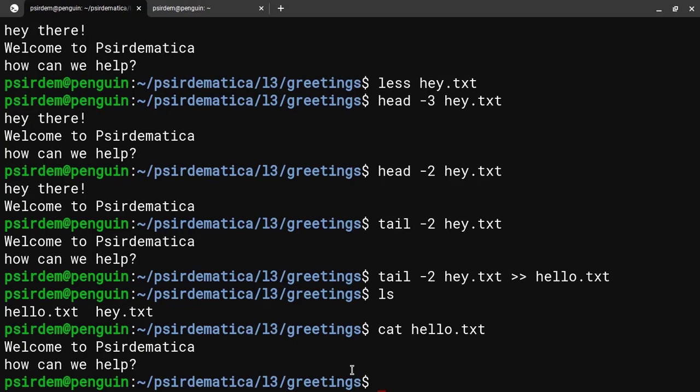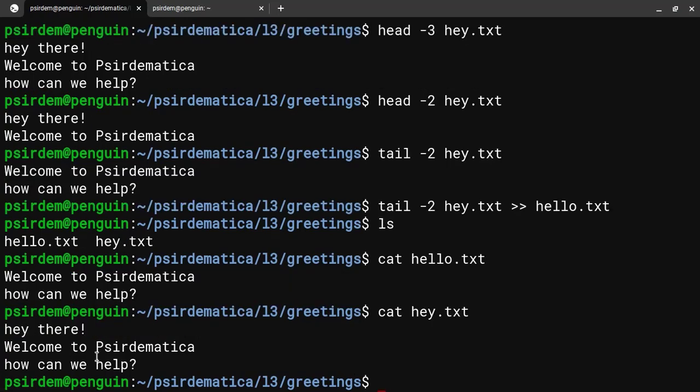It copies, which means that the last two lines are still inside the hey.txt. It's still there. It just copies it for you, which means that displaying the content of a file is like the command goes into the file and then copies the content and puts it on the terminal screen for us to see. So now we don't want to see it on the terminal screen. We want to send it to a file with a different name, and this is what it has done for us. So now we can still use a cat, right?